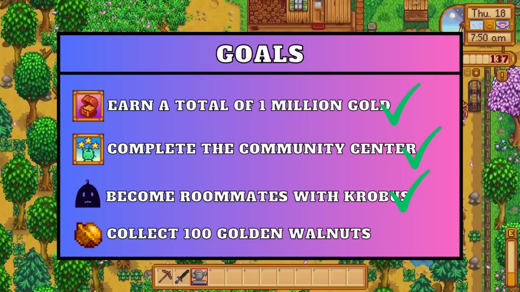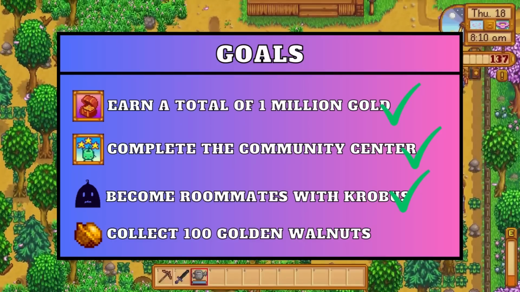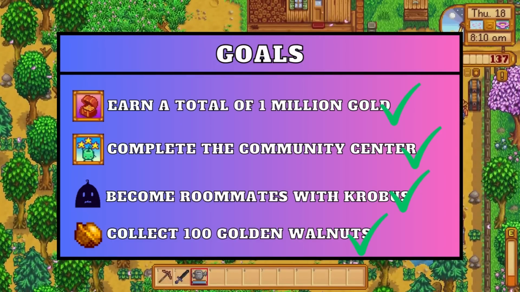Our fourth and final goal was to collect 100 golden walnuts, unlocking Mr. Key's walnut room. This was the goal I was the most anxious about. I've learned most of the locations for the walnuts, which helped me with this, but I'm still sort of surprised we completed this goal.